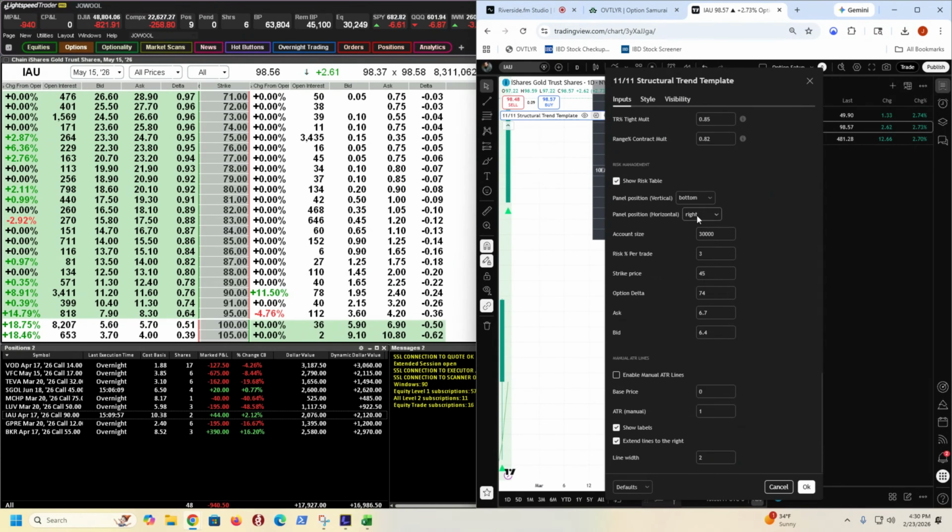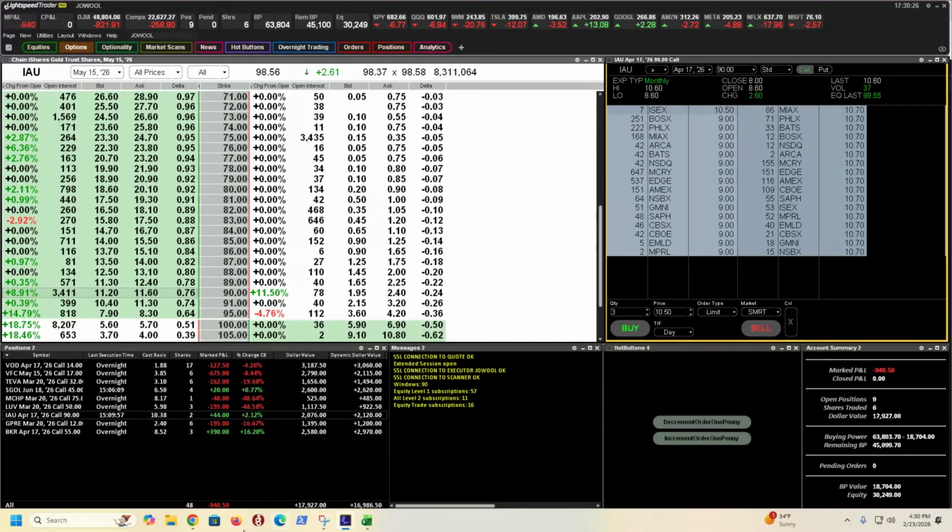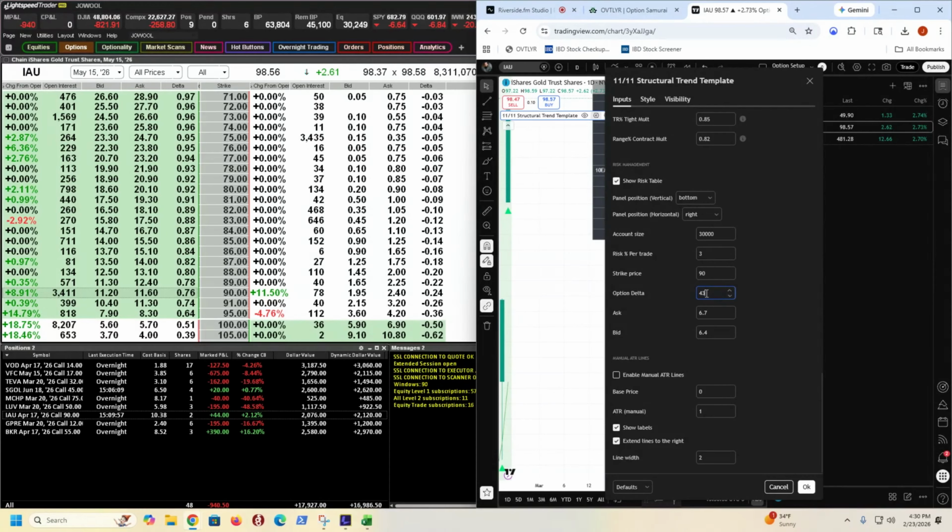Okay. So now we do the same thing. My account size and my risk haven't changed. So the strike price is $90, and you can highlight it like that to help see. The delta is 76, and there's no point in here. It says point up there, but I don't put the point in the option's delta. The ask is 11.60 and the bid is 11.20.